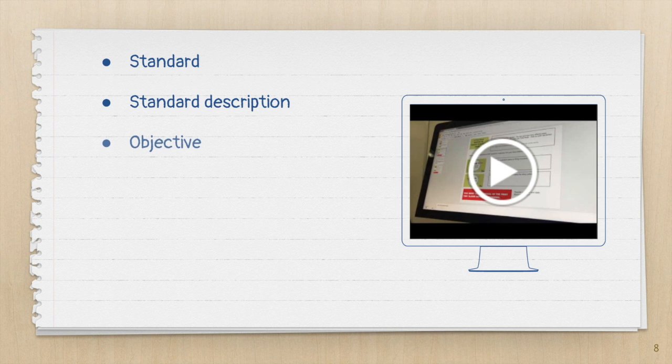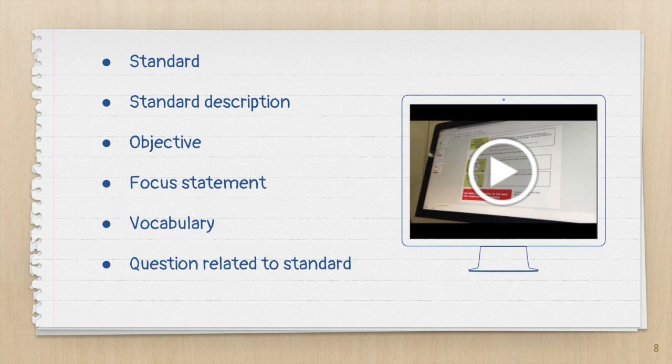Now that you've had a chance to reflect, I heard the students say that the scripts include the standard, standard description, objective, focus statement, and vocabulary. The script also includes a question based on a book they are reading that relates to their standard. Then they answer that question in detail.